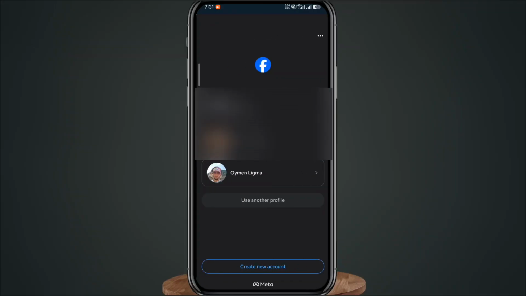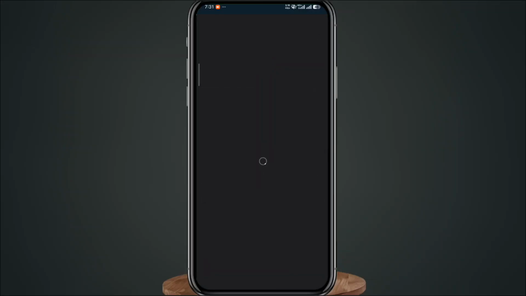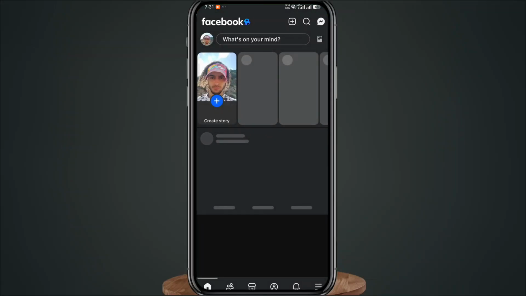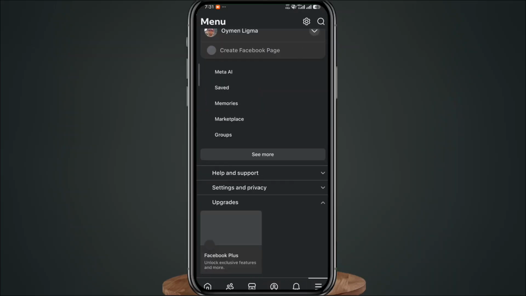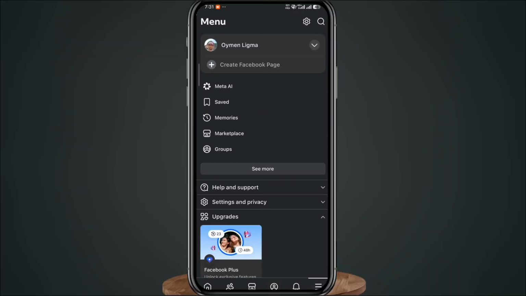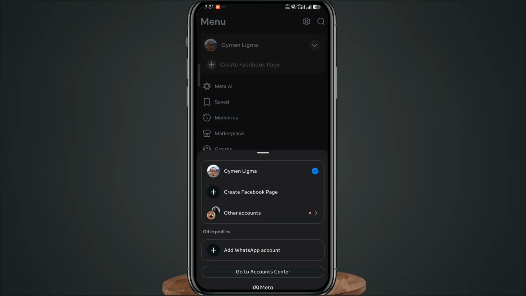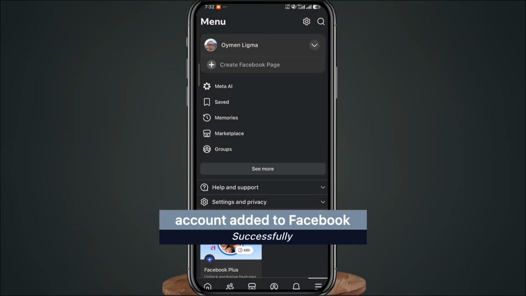And again, you can log into it or to the other account here. Once you're done logging in, you can switch between the profiles the same way I told you. You can tap on the three lines in the bottom right corner, and then tap on the arrow that should be in the top right part of the screen, and you find it under other accounts. You can tap on the account that you want to log into and you switch just like that.